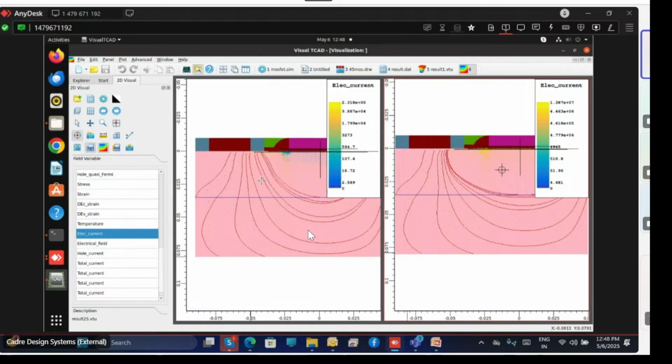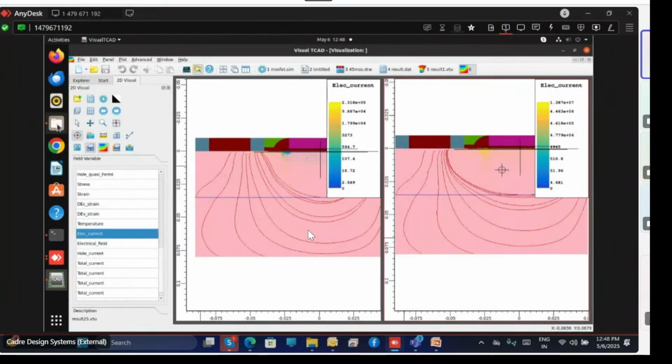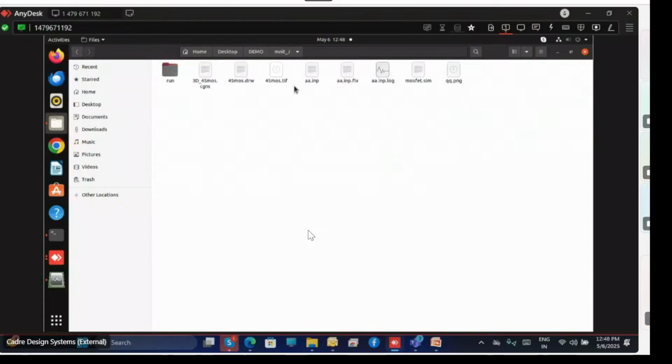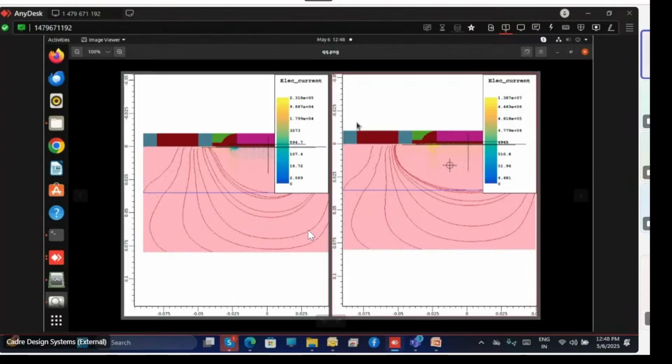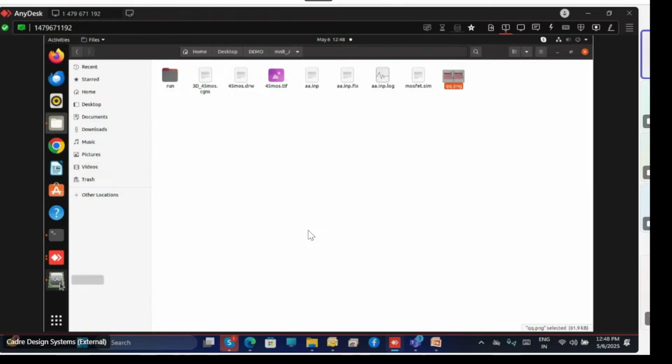engineering of your device. And if you want to export this, you can export a single image or a work area image. Single image means any single image, and export work area image means both the images get exported simultaneously. Like if I export, so if you see here, both the images, this complete image we get. This is the export option.